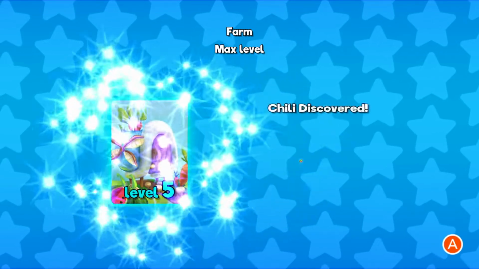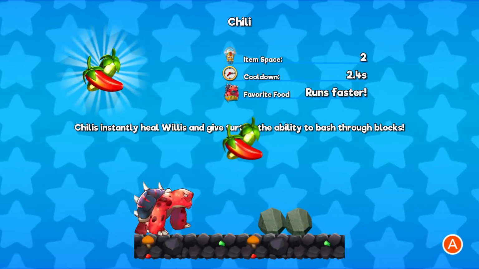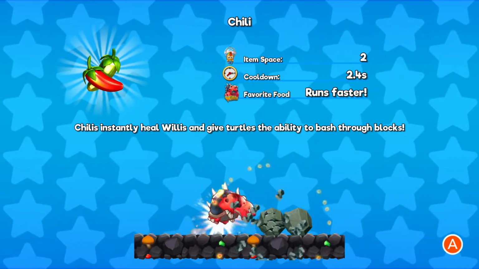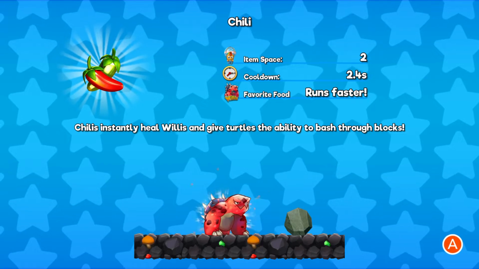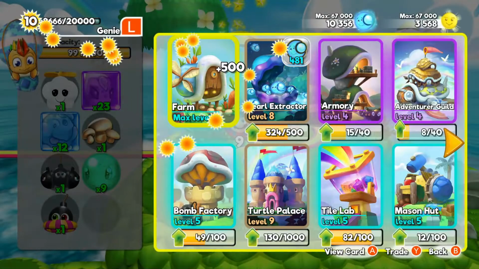And that's going to unlock the chili peppers, the chili, right there. What that does is it lets Willis heal, or it heals anybody, but it gives turtles the ability to bash through blocks. So that's pretty cool.